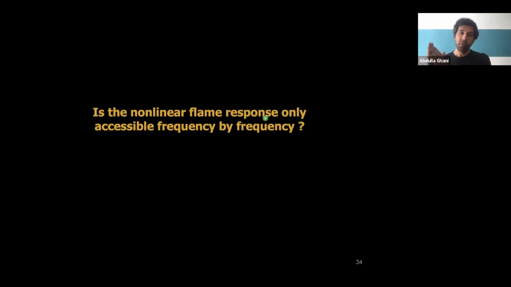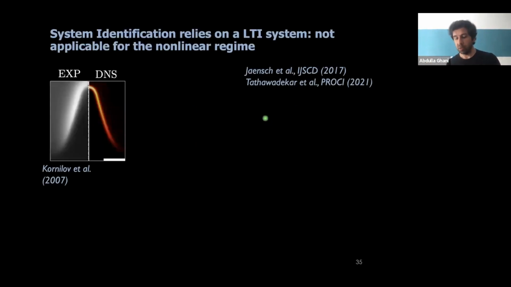Of course, the frequency by frequency approach would work. So this is also something that is done classically in experiments, but they don't have this problem in time series generation. But for the numerical people, this is really a problem. And again, the group of Wolfgang Polifke worked on this. They used very early in 2017, actually, neural networks to mimic the response of the flame, or to learn actually the response of the flame, so that they can assess the nonlinear regime of the flame, because machine learning techniques are very well suited for nonlinear modeling.